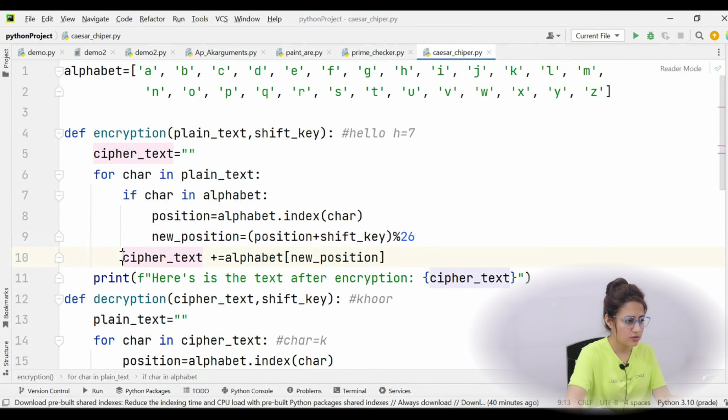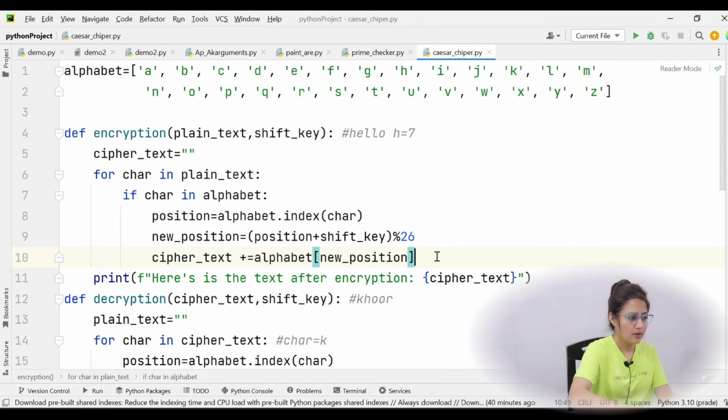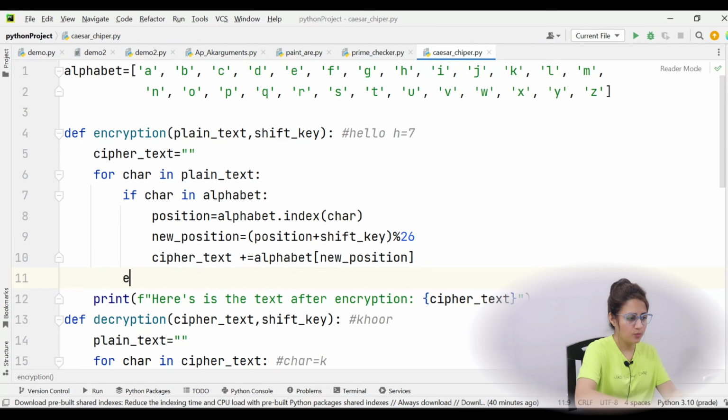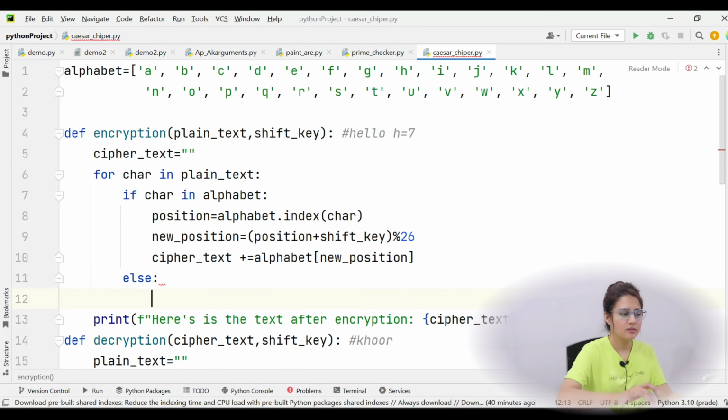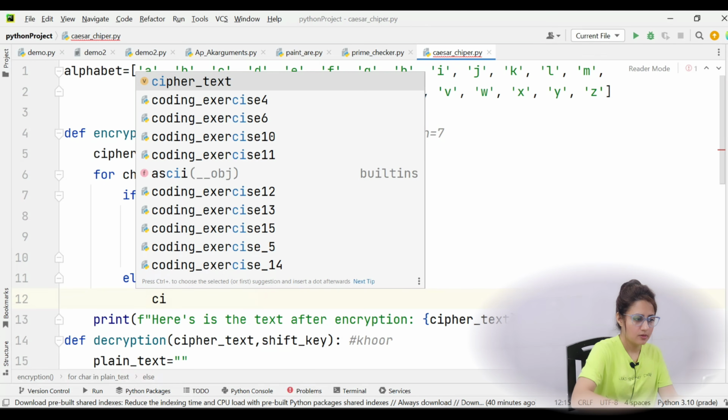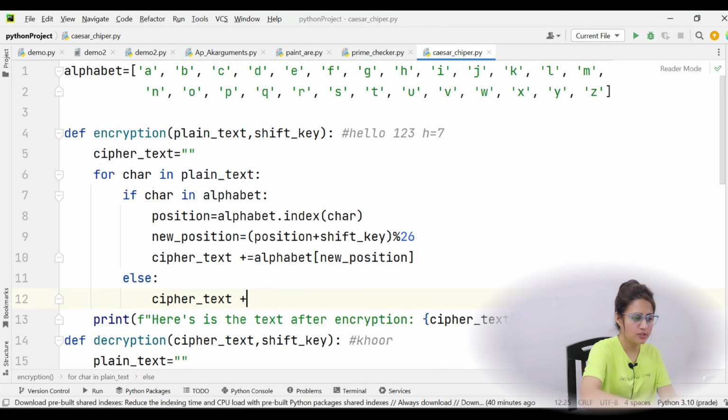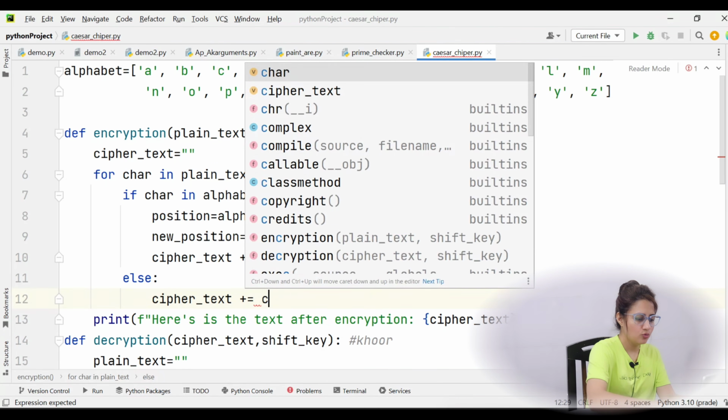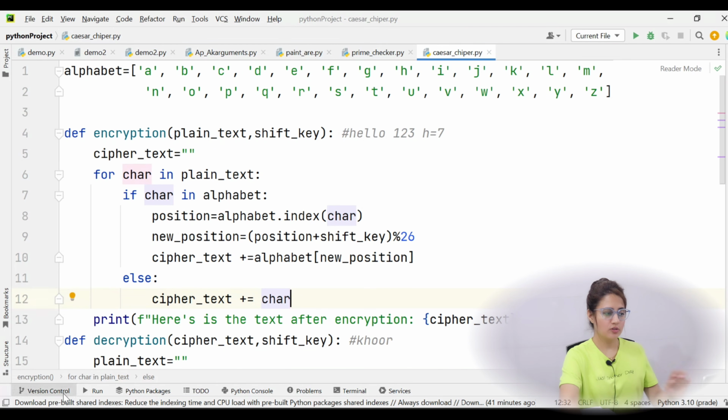So just put this formula within this if, right? Then for this if, we'll put an else, as it is, whatever is there. If here we have space and 1 2 3, then this 1 2 3 would be added as it is to the ciphertext. So else, ciphertext plus equal to, we are going to add the character as it is to this ciphertext.